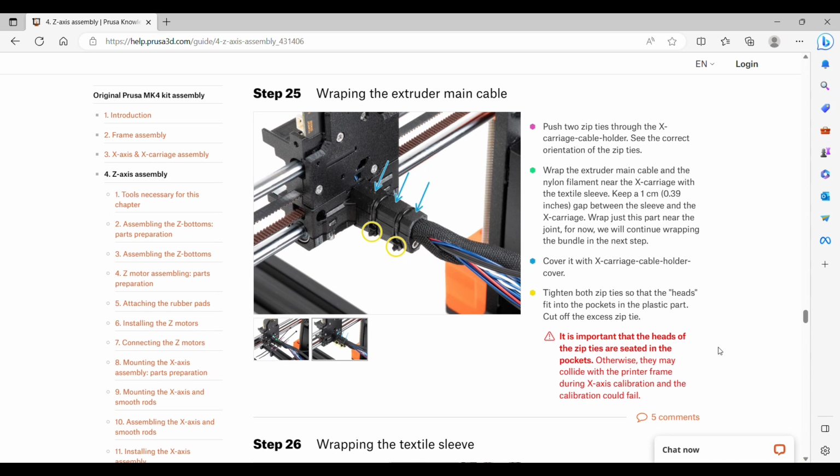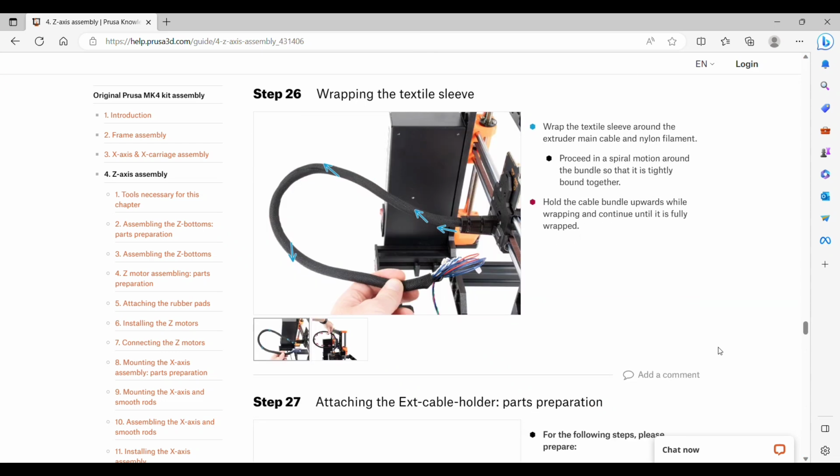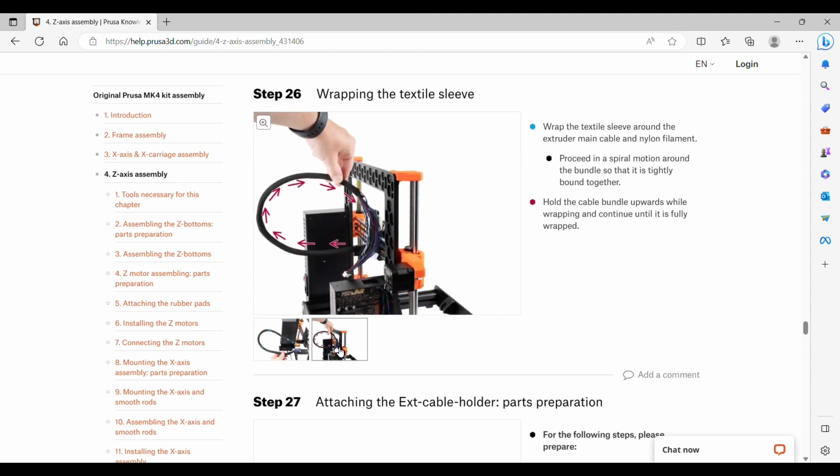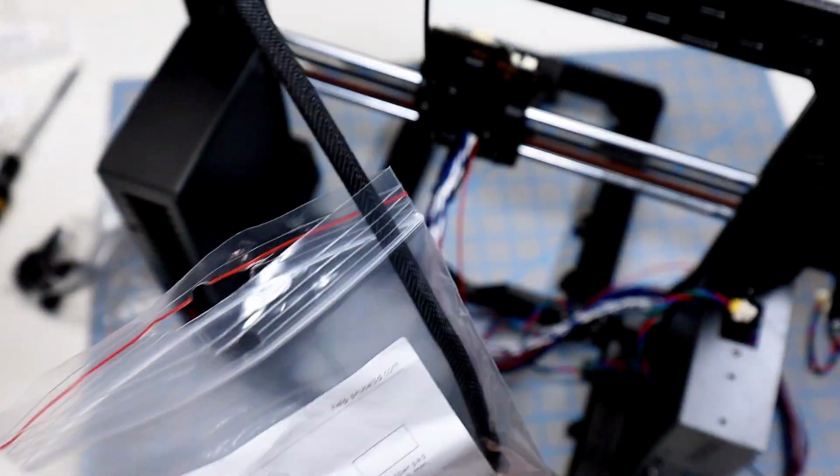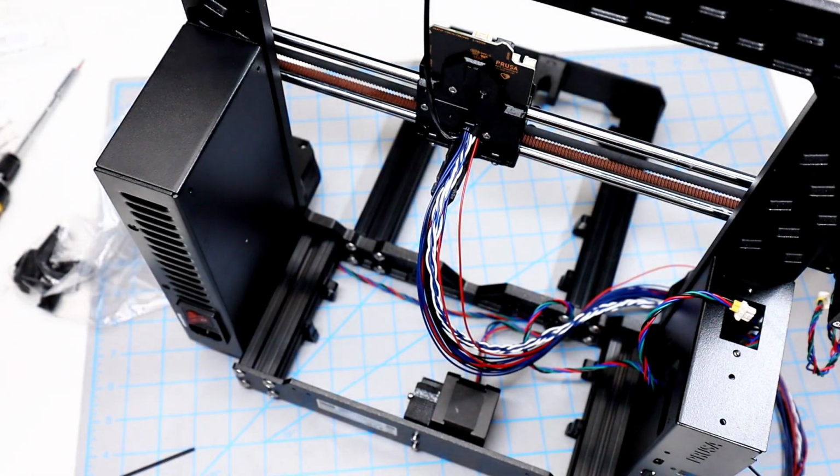And the end position, you're going to want them on the lower left hand side of the holder cover. Once that's complete, we will continue to wrap the cable bundle all the way with the textile. This will be in a spiral, and also we want the cable to kind of come up and over as shown in this picture. And the textile sleeve is found in this Z-axis bag.